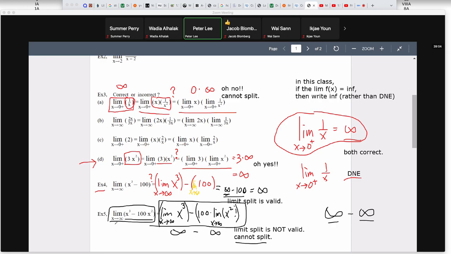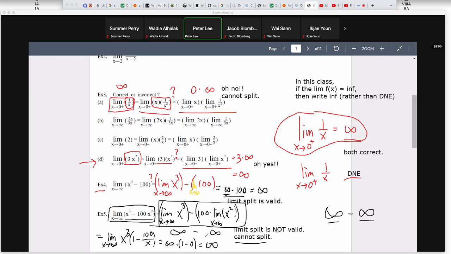So in this case, what do you do? What is the correct answer? If I give you a problem like this, you write this as a product. So how about if you factor x cubed? Factor x cubed here, then that will be 1 minus 100 over x. So right now we are not splitting. No split here. And then x is approaching infinity. Now, can you split this and evaluate now? Yeah. When you split this and evaluate now, what you get is infinity times 1 minus 0. Is that a yes? Yeah, that's a yes. So what is that? That will be infinity.